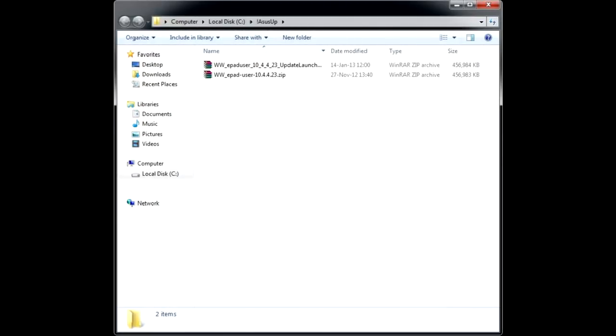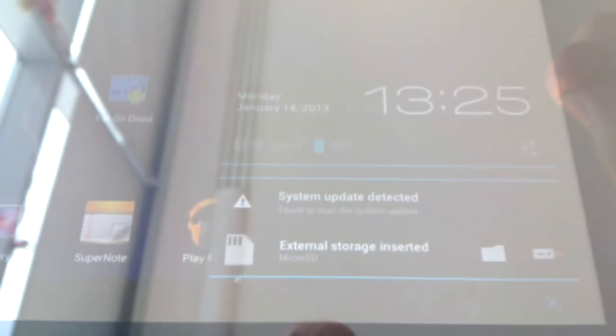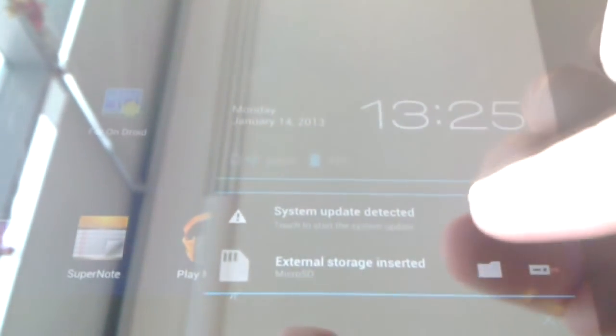It's an archive, which has another archive inside, which has blob and metadata. Unpack it only once, leaving the second archive inside untouched. Copy it as a zip to the root of the memory card, power off the tablet, insert the card, and power on the device. Now select Update from the notifications list and confirm it. Updating will take about 5 minutes.